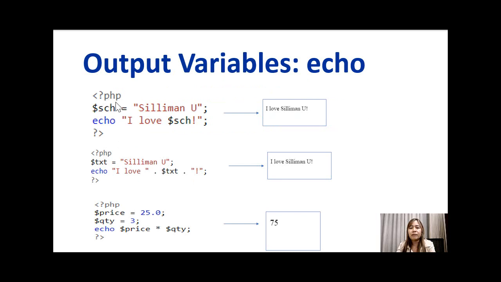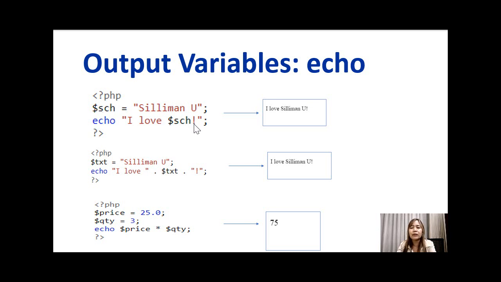So here you have PHP, and then you have the variable SCH or school, and you give it an initial value of Silliman U, so that's a text. And in order to display another text with the value of the variable, you simply may use echo, enclose it with a double quote, and then you say I love, and then the variable name, which always starts with a $, and then the exclamation point.